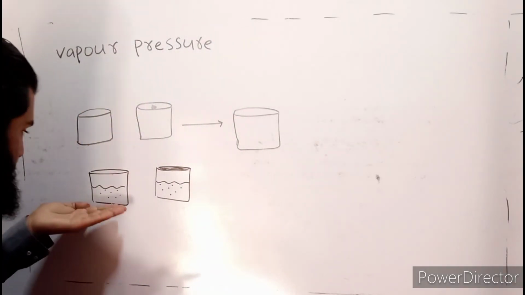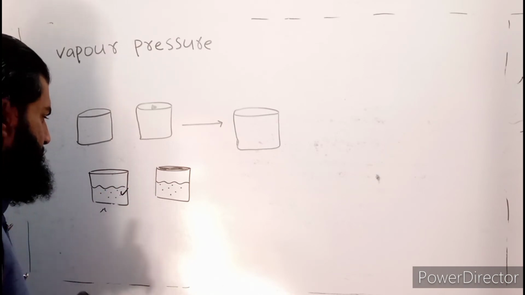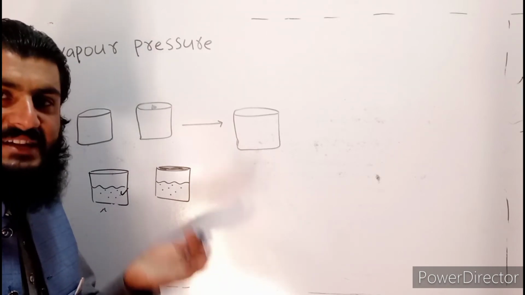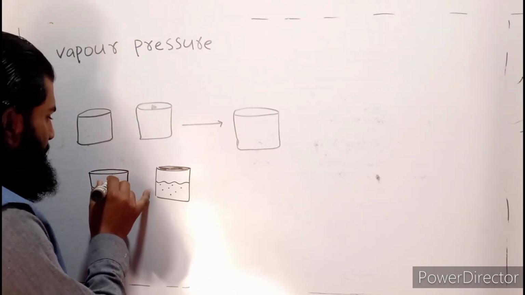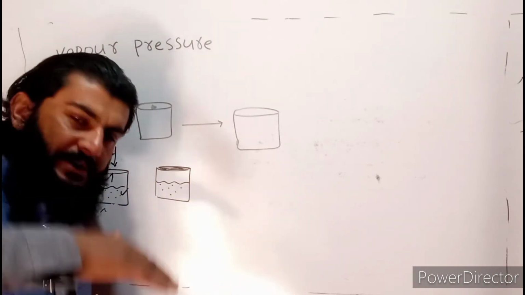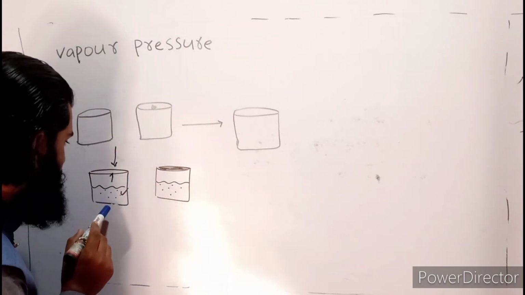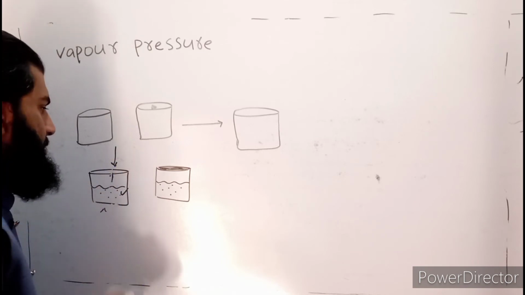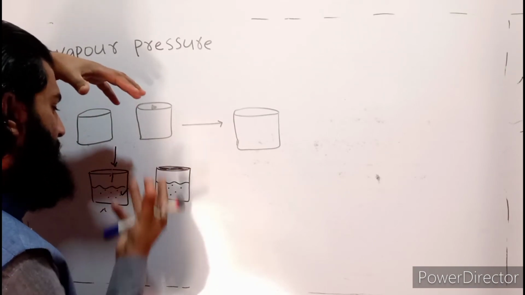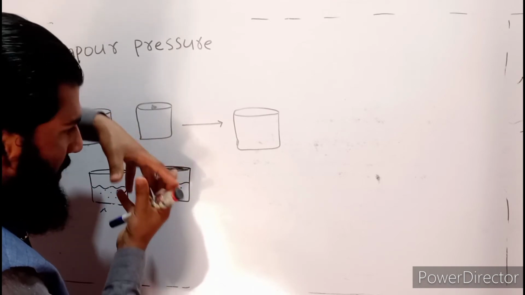So this is a type of liquid. When we heat this liquid, its evaporation speeds up, means its vaporization starts. After some time, from top to downward there is atmospheric pressure, and from below upward, that is vapor pressure. When the vapor pressure becomes equal to atmospheric pressure, this point is known as the boiling point.